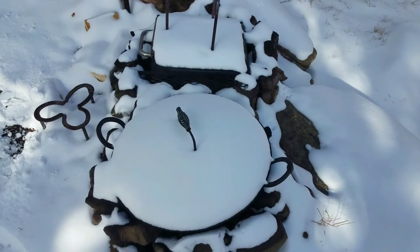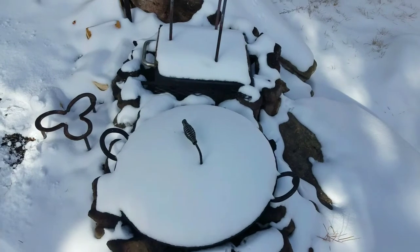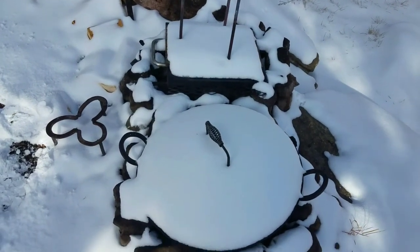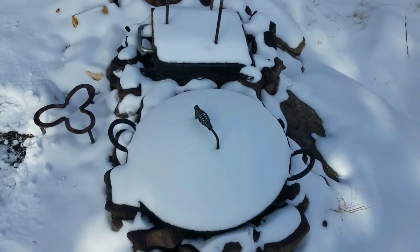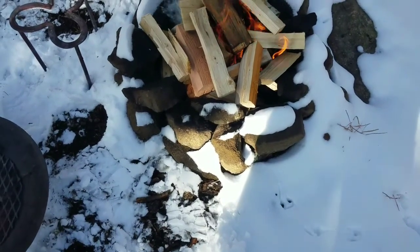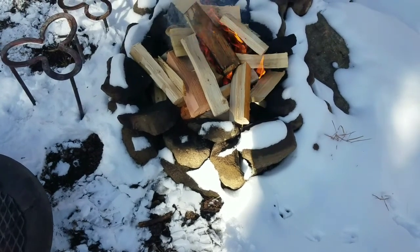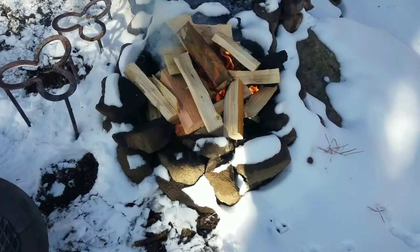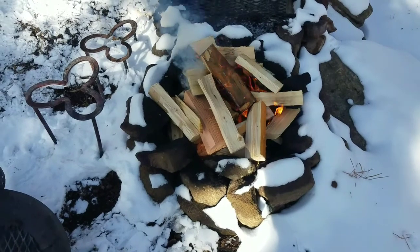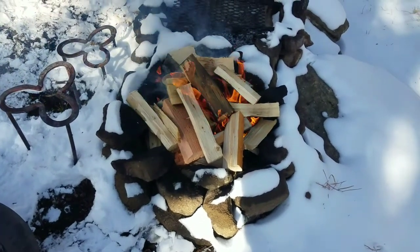We're going to bake a pumpkin pie. I'm going to clear off probably the deep pit and get it going good and she's making some pie crust and getting the filling all ready. Actually, my wife thought the skillet does better on that shallow pit, especially for baking a pie, so we just put two buckets of wood in here and we'll get it going while she's inside getting the pie ready.